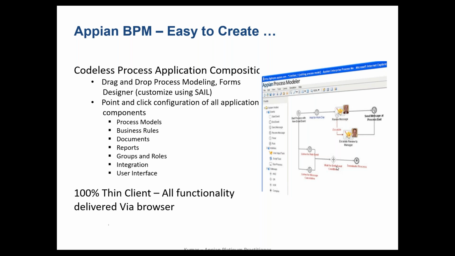Once the delivery person is assigned, you keep updating the food status, and once it is delivered, you progress accordingly and update the milestone. So all of this can be very easily tracked in the process model and workflow design, right? I have attached the same example here. Same way, 100% thin client, all functionality delivered via browsers. I have repeated this sentence multiple times, so hope you are clear on it. Even the process model design happens through the browser only.